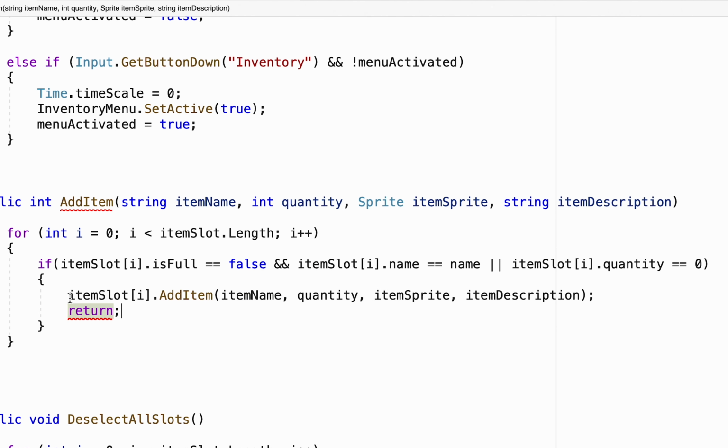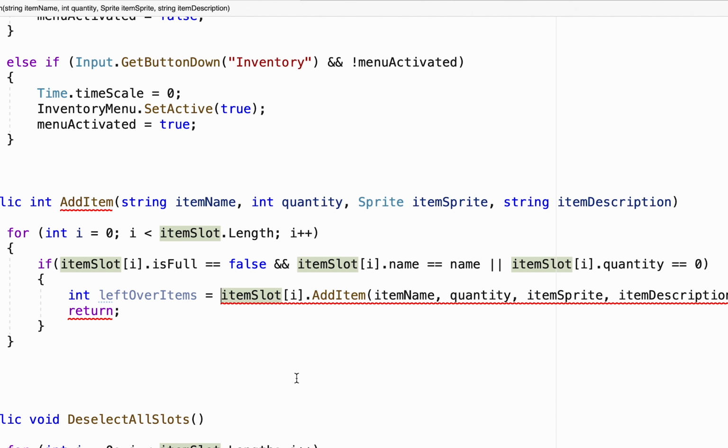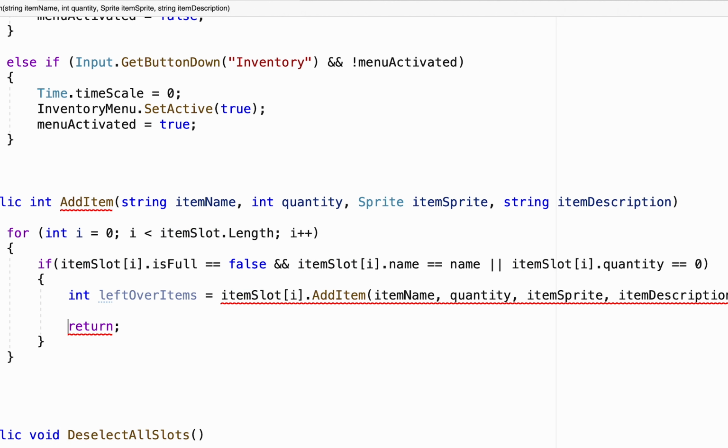Now at this point, we are going to continue the pattern of checking to see if there's leftovers. So rather than just sending the item over to a void method, we are going to create another local variable. This one will be an integer again called leftover items. And we'll make it equal to what we get from our item slot. Now again, it's not liking that at the moment, but that's just because our method is not prepared for this. We're going to create a new line here.